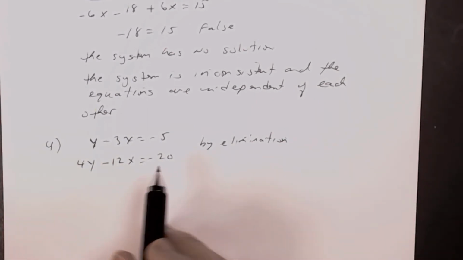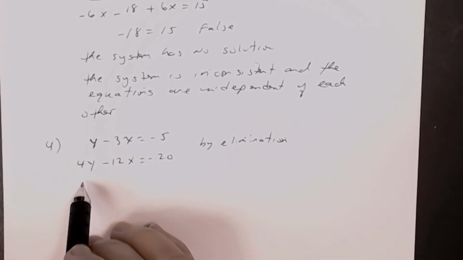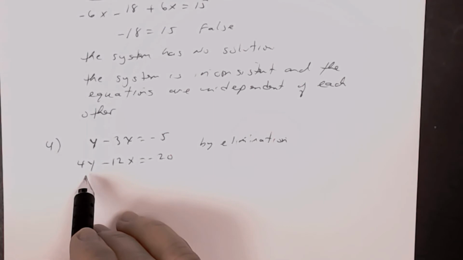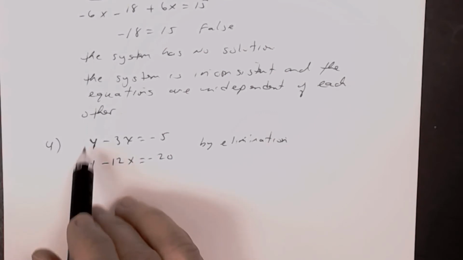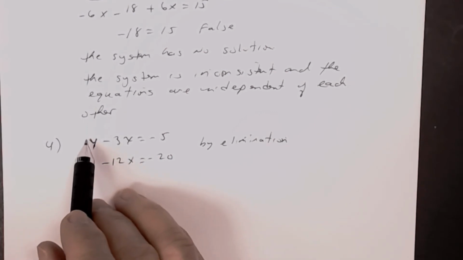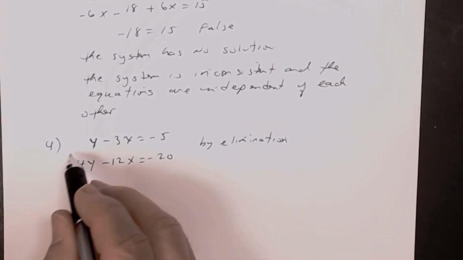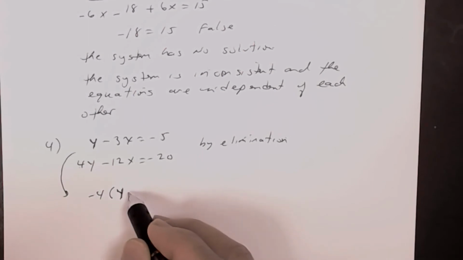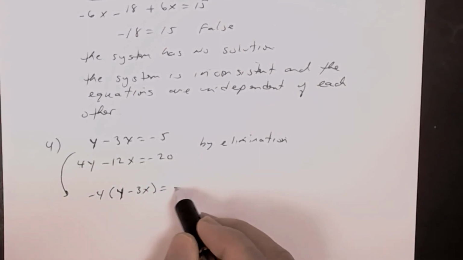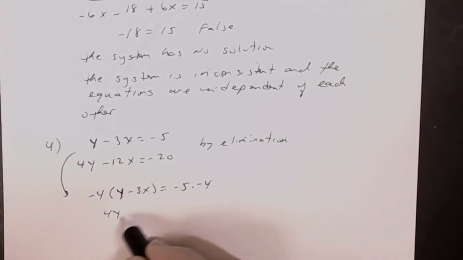So by elimination, remember, you have to make sure that when you add those two equations, one of the variables goes away. So the coefficients of the variable y or the variable x better be opposites of each other. Well, since this is just one y, and that's a 4 right here, the least common multiple is 4. I'm going to multiply this equation by negative 4. So this becomes negative 4 times y. What you do to one side, you do to the other, so you have to multiply both sides of that equation by negative 4. And then we leave the other equation alone, so I'm not going to do anything with it.